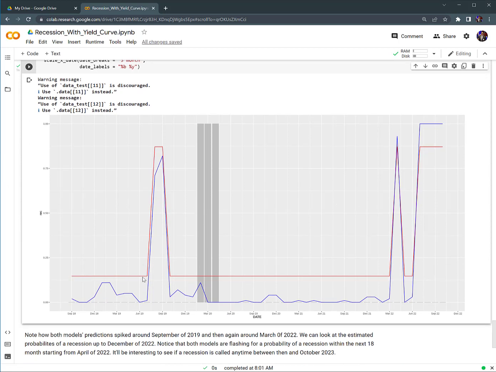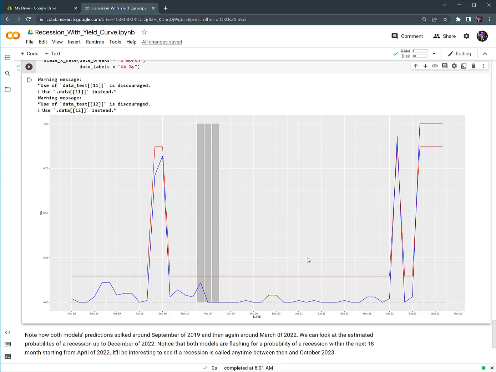And this is the model predicting the likelihood of recession using just this data since August of 2018. And notice here both algorithms predict a recession happening within the next 18 months, by April of 2020.